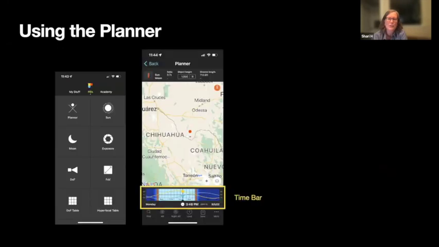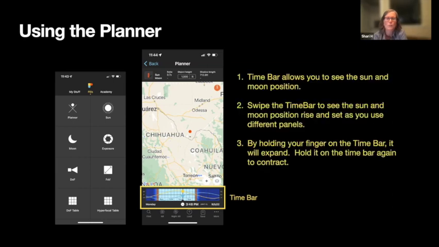And then let's talk about the time bar. The time bar is really unique in that it will tell me what I'm looking at for the shooting spot, what day and time I'm at. I can set my time bar in a minute based on the bottom options, but I can also hold my finger on the time bar. If I hold it on there, it actually will expand that time bar to get more accurate. So as I move my finger across the time bar, it can go really fast throughout the day. But if I want to get really precise and slow it down, I just hold my finger on it and it will expand. And I'll show you guys an example of that in a second.